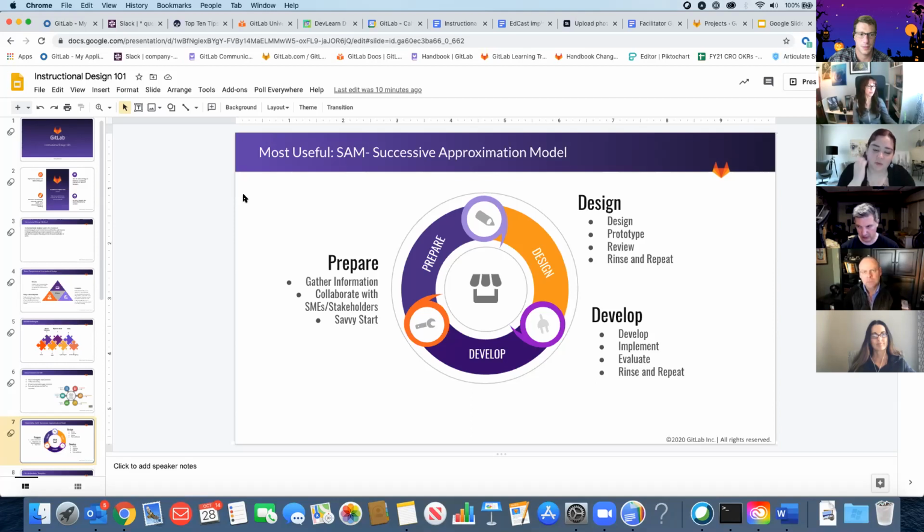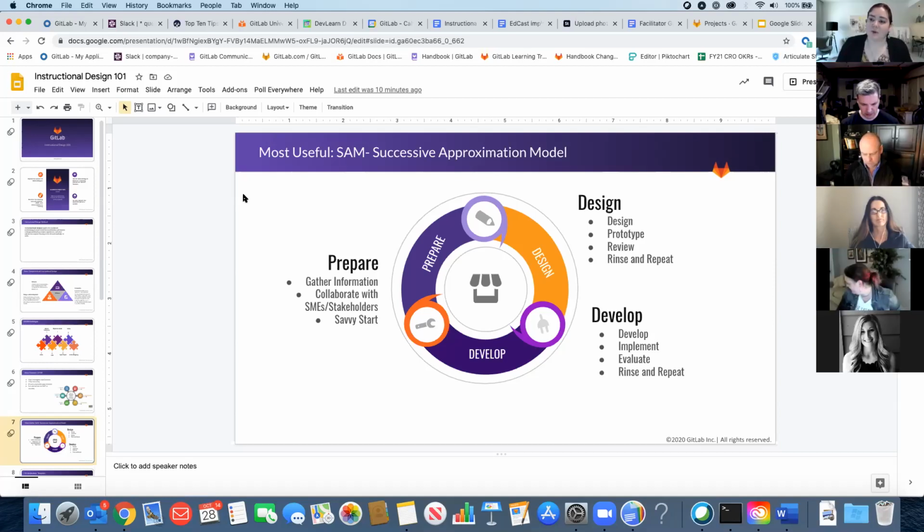I have a process improvement background, so Agile fits with my background. It gives you a step-by-step process, whether it's the 3-step model for SAM or the 6-step model for ADDIE. You have an outline to ensure that you're checking your boxes and your gaps are being filled.